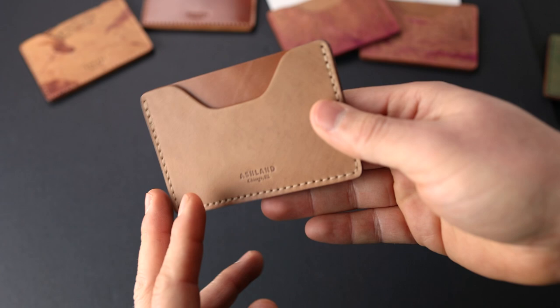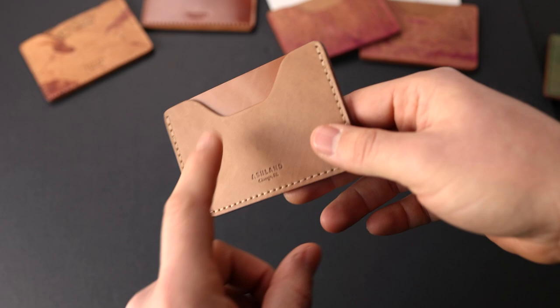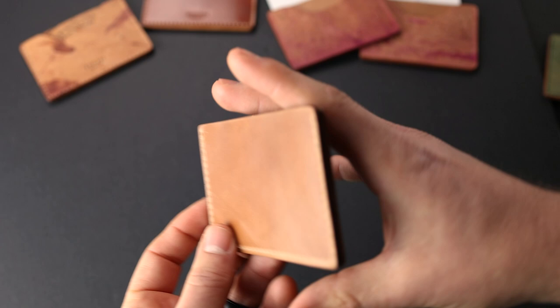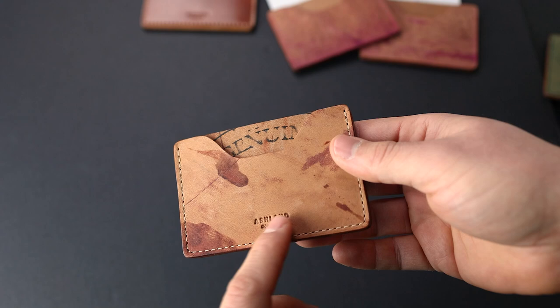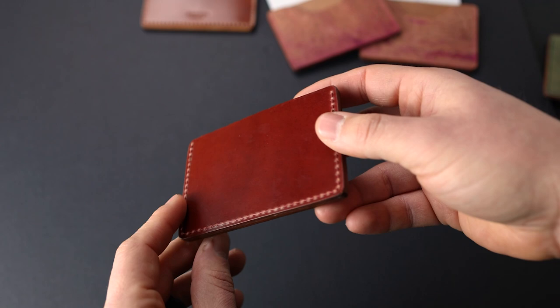This one is a really good demo of raw natural because we have raw natural shell cordovan on top of regular natural shell cordovan — you can really get a sense of the difference in luster and color. On the back, more raw natural shell cordovan. This next piece has some really interesting dye marks. This is a reverse color 8 piece with a nice little Horween ink stamp — a partial piece of that stamp sticking through the top — and on the back we have garnet shell cordovan, the most red cordovan color that Horween makes.